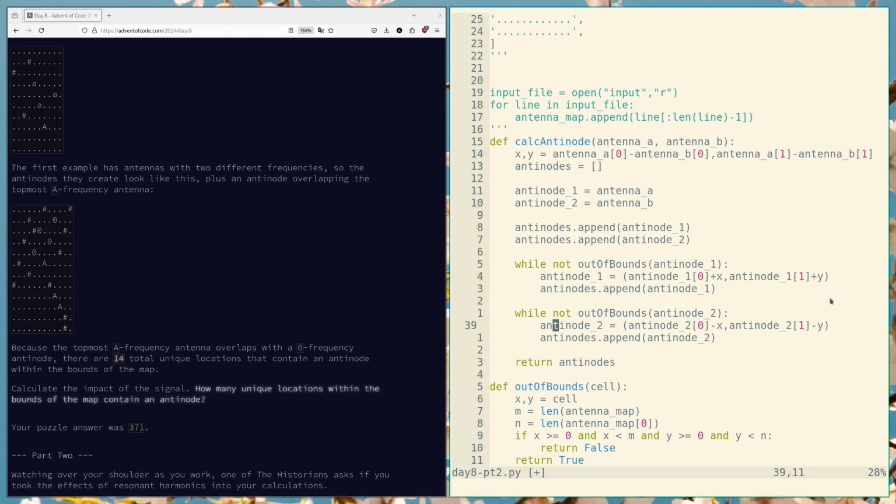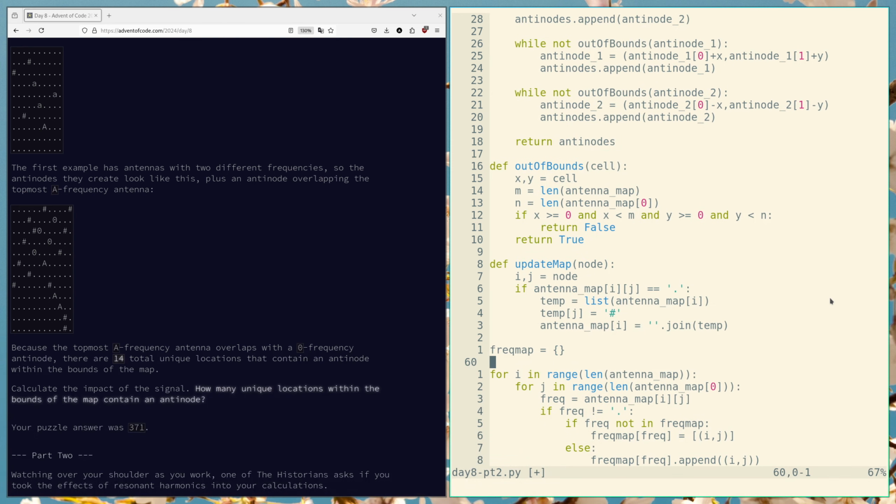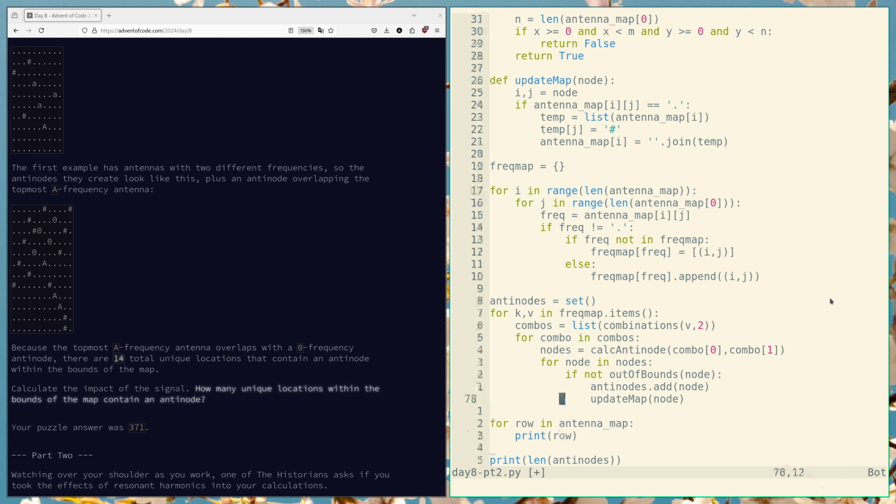And we're doing the same thing. The only difference here is that this guy is going in the opposite direction, the negative direction. And it's going to throw that in there, and then we'll get that list of all the antinodes. Okay. Yeah, so I think that was pretty much the only difference there.